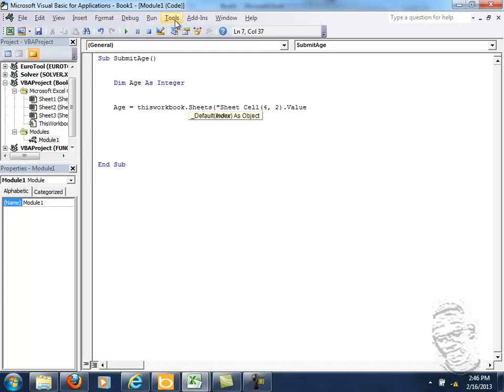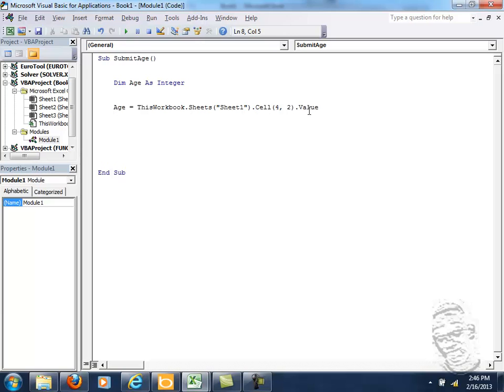This is the very long way to do it, because it's Sheet1 that I'm using. Dot cells, dot value. Now this here is a long approach in terms of writing it to assign it to this specific workbook, which is the workbook that we're working in. But of course I could have just put Cells(4, 2).Value and done.